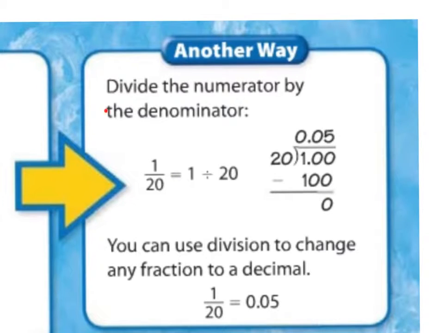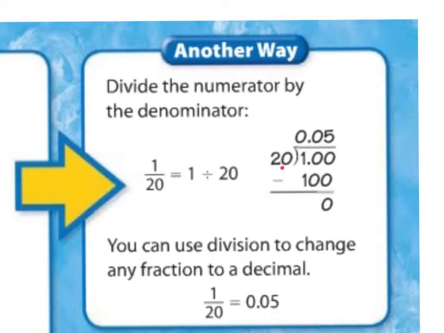The other way that we could do this is to divide the numerator by the denominator with a secret word of exit sign. So let's look at this closer. 1 divided by 20 equals 1 divided by 20. We learned that in the previous lesson. You could write it this way. We also learned that for 1 divided by 20, you put the 20 on the outside and the 1 on the inside with 2 zeros. I was trying to prep you for that.